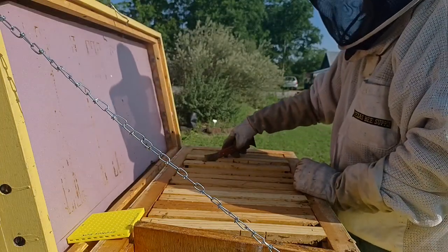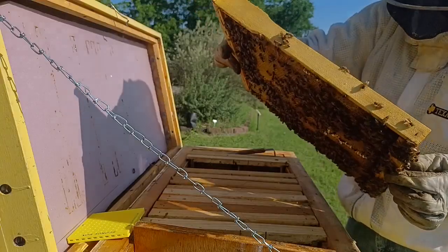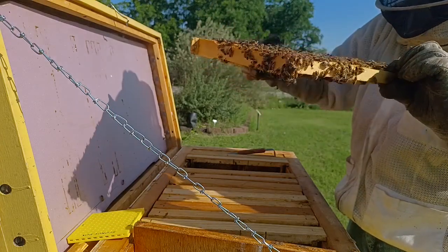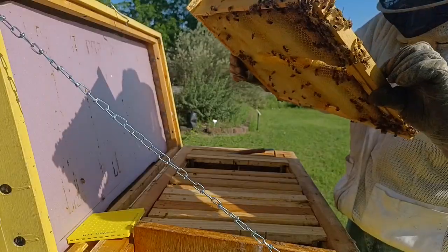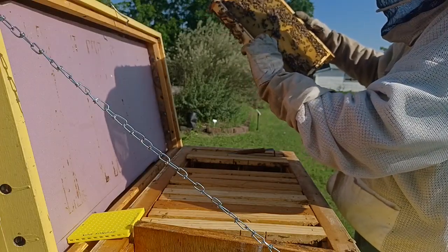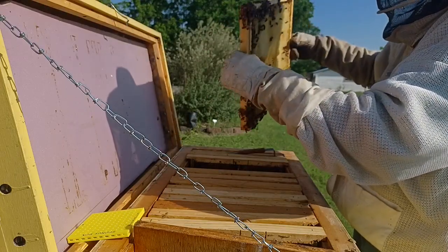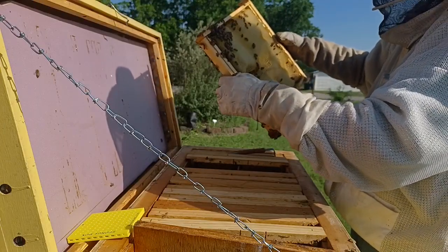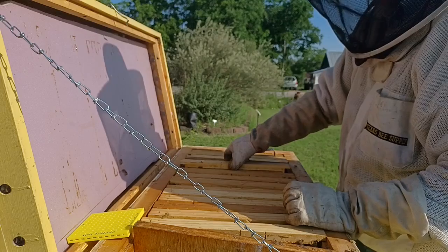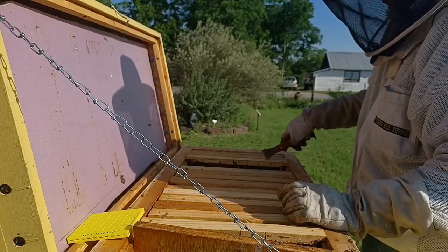Okay, so frame 5. Now this one is also a fairly new frame. Where's my brood? Where's my queen? There we go. All right, so this one is like 3/4 of a frame of brood and eggs. I'm not taking the time to look for the queen carefully, but she's here. That's going to be a nice sheet of brood once it's all capped over.